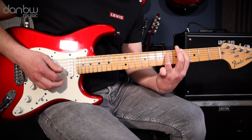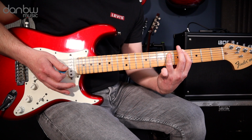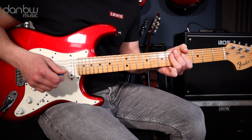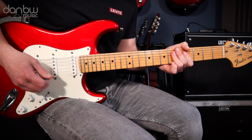So when I strum the chord, you get this kind of really dissonant and tense sound, and it really helps to have a lot of either distortion or fuzz, and also some modulation on this to kind of highlight the erratic sound of the chord. So if I stick a bit of chorus on, you'll see what I mean.